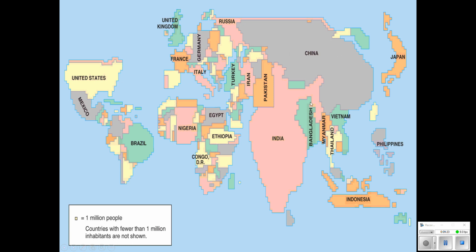China and India will flip-flop their order. India is still growing a little faster than China. So pretty soon we'll see India, the most populous country in the world. They are the 1 and 2 by far. The United States is 3, Indonesia is 4, and then of course after that we go through the top 10 that I'll show you in just a second.